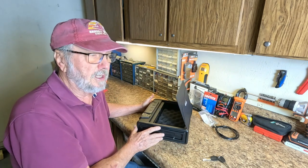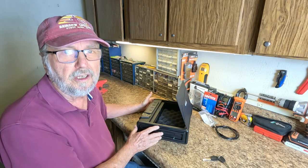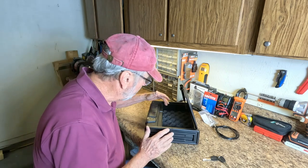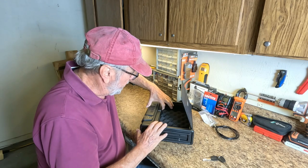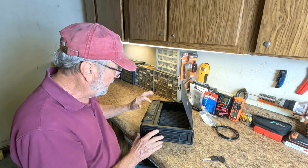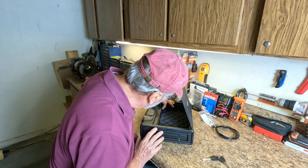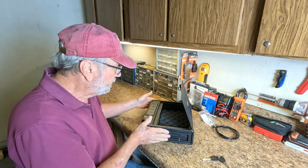Okay, now we're going to change that to another passcode. I'm going to do 4321 as my new passcode. Now you know how to get in Gun Safe. Okay, now as it said, press this, just a quick press. Two beeps, 4321, and then press it. There's the long beep.